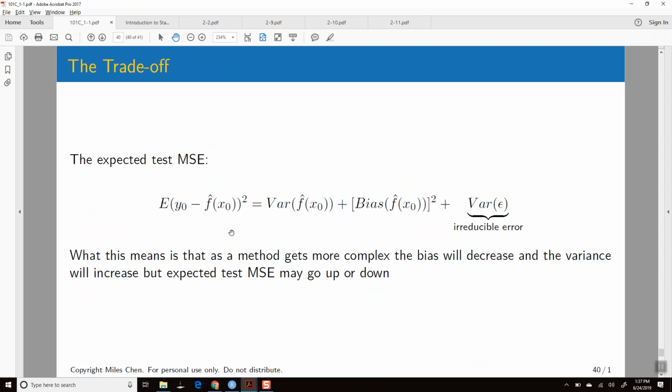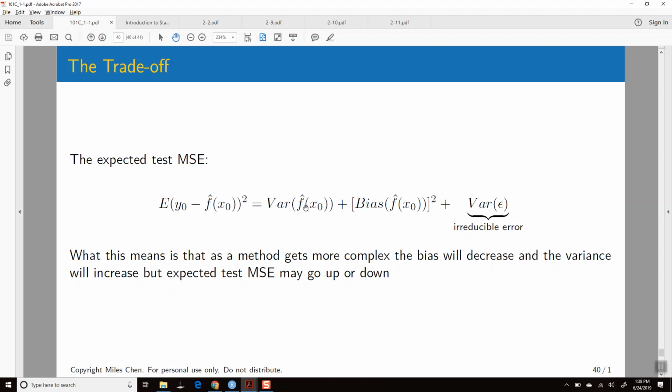And we can split up the expected test mean squared error for unseen data, y0 representing our unseen data. It's going to be the variance of the function itself: how much does one predictive function vary from another?